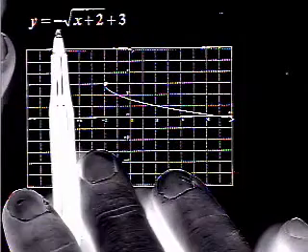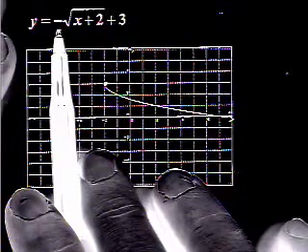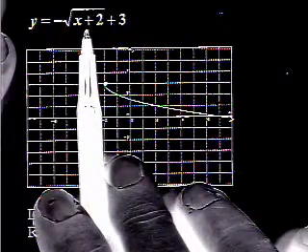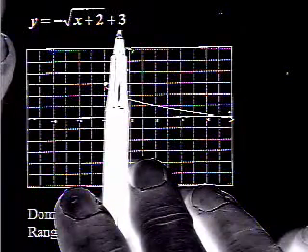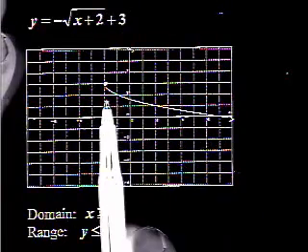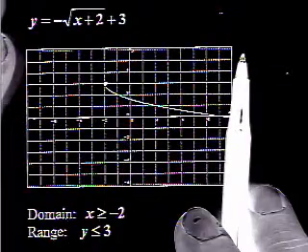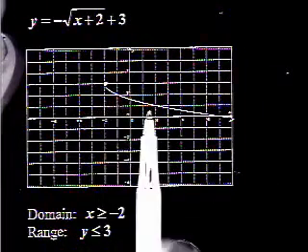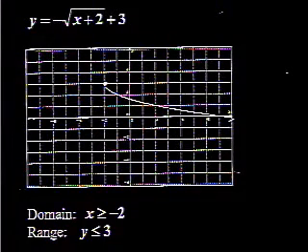What happens if there's a negative sign in front of the radical? Oh, that's the bottom half of the sideways parabola. So this has plus 2 on the inside, so that's left 2. This has up 3, so left 2 and up 3. But instead of drawing the top half of the parabola going up this way, you drew the bottom half of the parabola going down this way. The domain, yep, greater than or equal to -2 for the x's, but this time the range is less than or equal to 3.